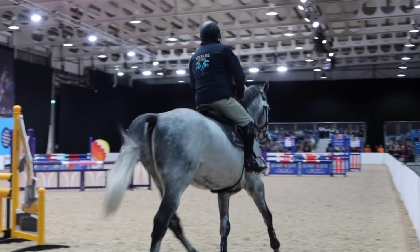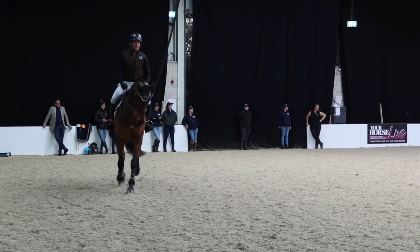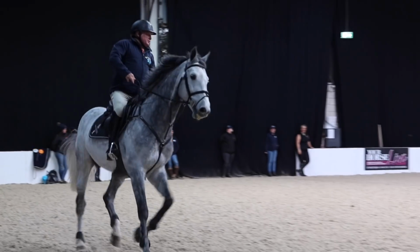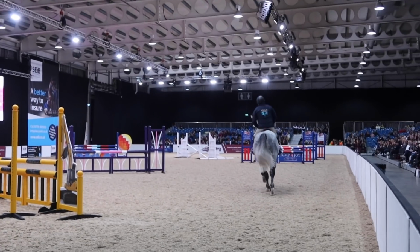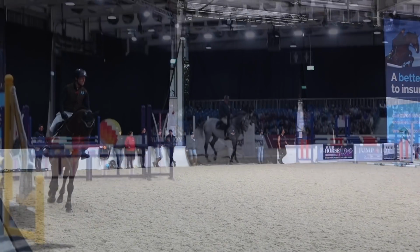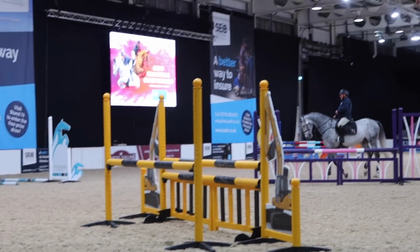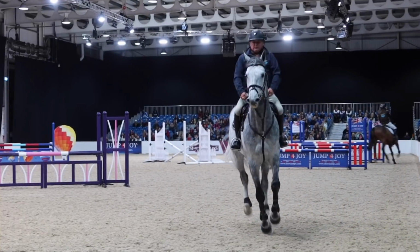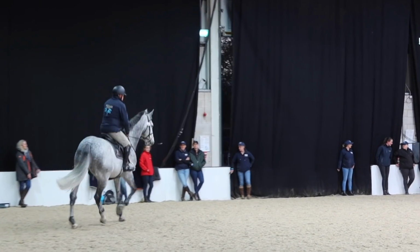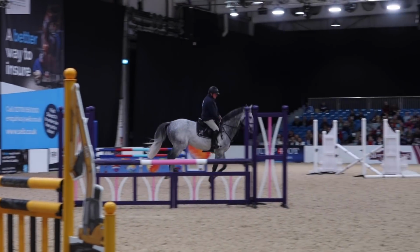Nice and relaxed, thinking about where I'm sitting, just relaxed knee, heel down, sitting in the middle of the saddle, and just riding the rhythm into my horse. So wherever I go, the horse has got to respond, go away from your leg when you put your leg on, and come back to you when you want to stop. Are you going to trot down them poles, or want to make them into counter poles? You can do whatever you want. Right, I'm enjoying riding my horse. If they make a mistake, you don't reprimand them, you just ask them again and again and again. If they don't get it right, you can give them a little tap with the stick or a bigger kick, and then ask them in a good way again.